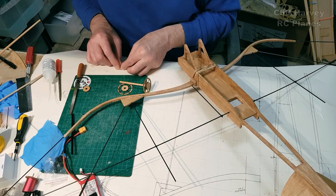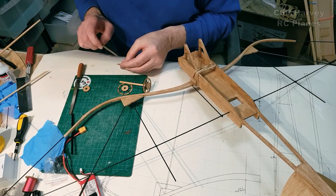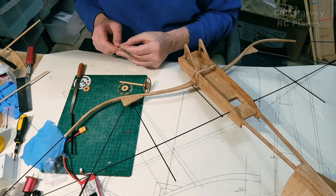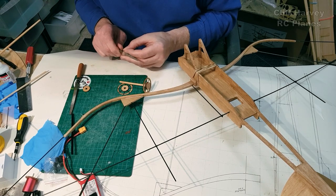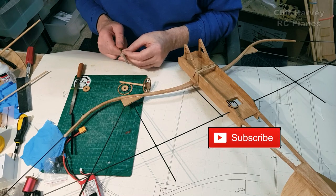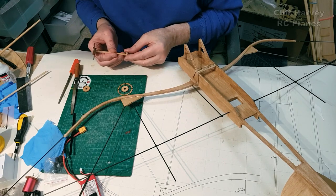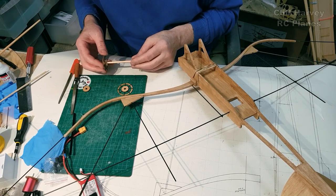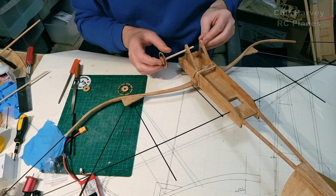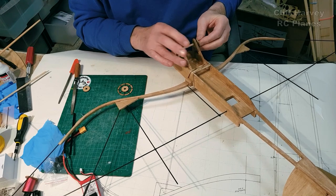Yogif, I think that's how you pronounce your name, that's how I pronounce it anyway, was asking, would there be plans available for this when I'm done? I think I answered him in part two, hopefully something better. What I'm wondering is if I can get this model to fly to the standard to which we'd all like to see it, then I'll make a kit up, draw it up, CAD it up, laser cut it, and supply the parts.